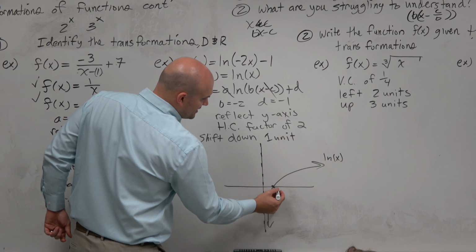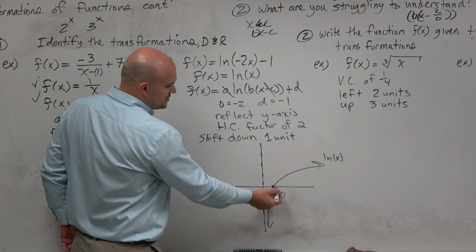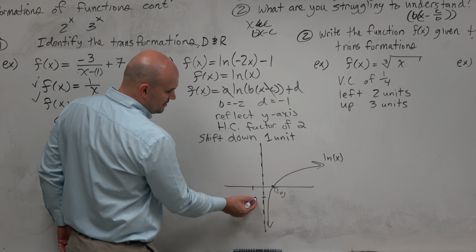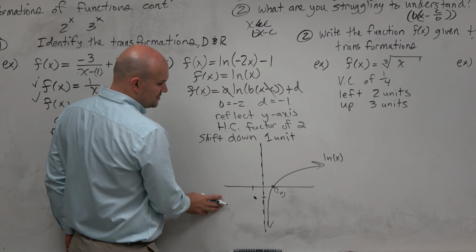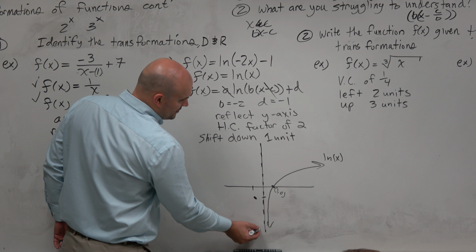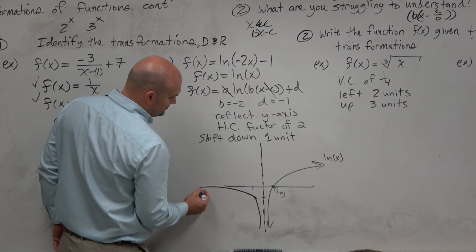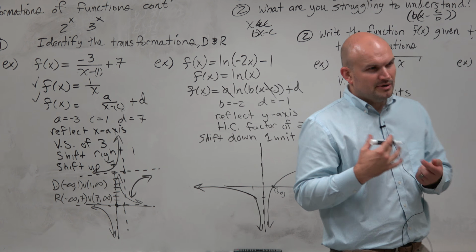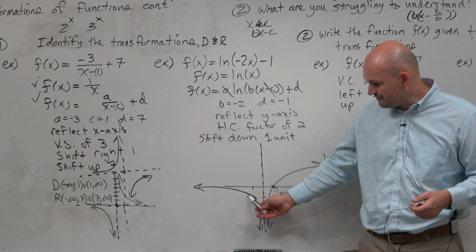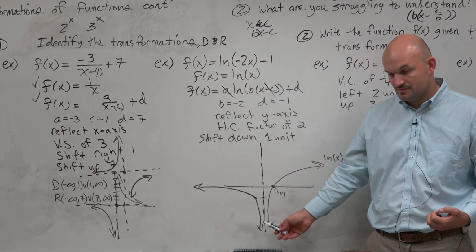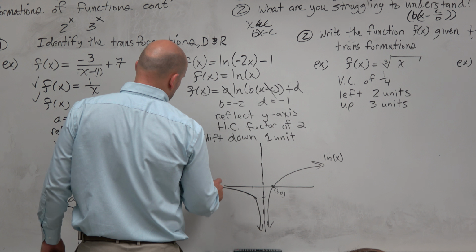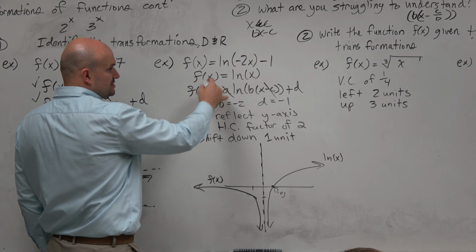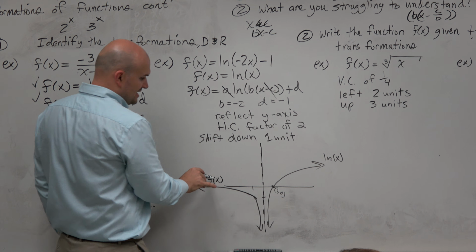So really the one point that you have for this graph is 1, 0. If you reflect it over the y-axis, it's now at -1, 0. And if you shift it down 1, it's going to be at -1, -1. So the graph is probably going to look something like this. I'm not worried about you getting the correct graph with the stretch and compression, but you should at least see that that's how the graph is being reflected and shifted down. If you reflect and then shift down, yes, you apply the order of operations. You always apply the multiplication first, and then the addition. So that is our function f of x.